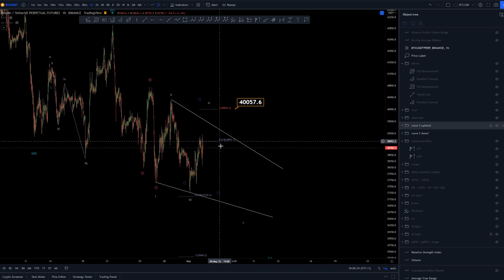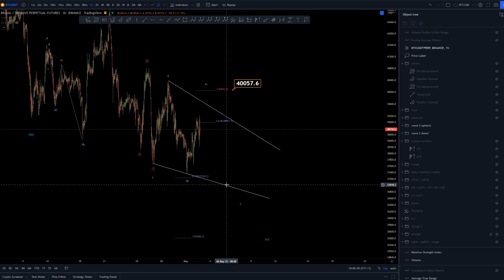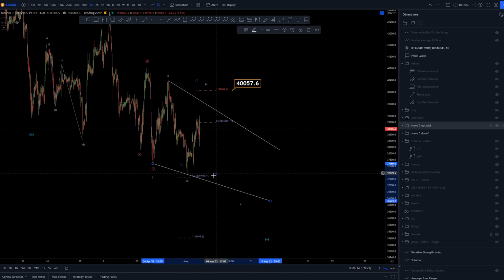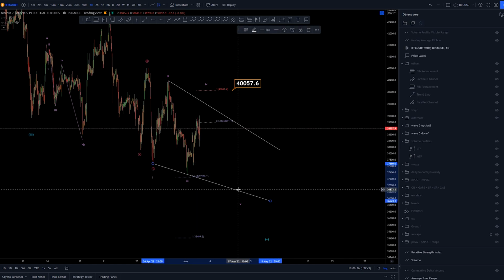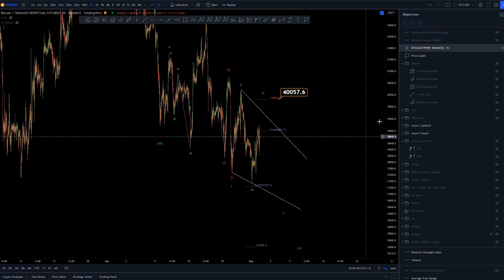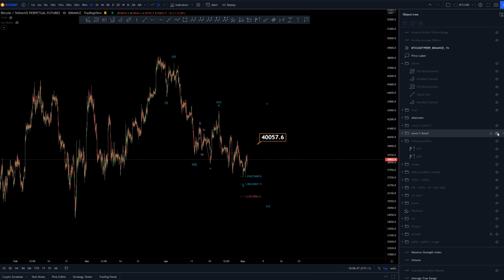If, however, the price starts coming down, we would be looking for wave 5. Definitely looking around this trend line that has been drawn here. Depending on how long it takes to go here or get here, the lower the target is going to go. Alternate option is this one here.